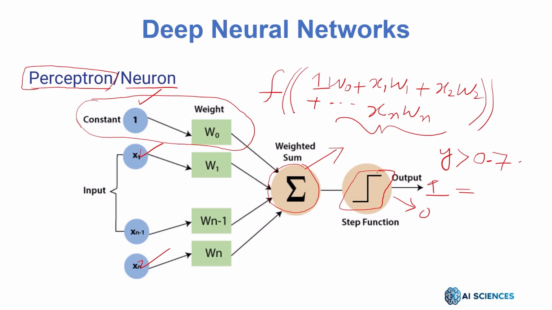And by the way, this is not the only function, although one can use the step function, and the step function is the basic function that was proposed when the perceptron was proposed in 1958. But later on, people came up with different functions, functions that are smoother than a step function, because certain problems appear in the step function during learning. So people came up with approximations of these step functions, and several of these functions that are applied to these combinations are available. These functions are sometimes called the activation functions.